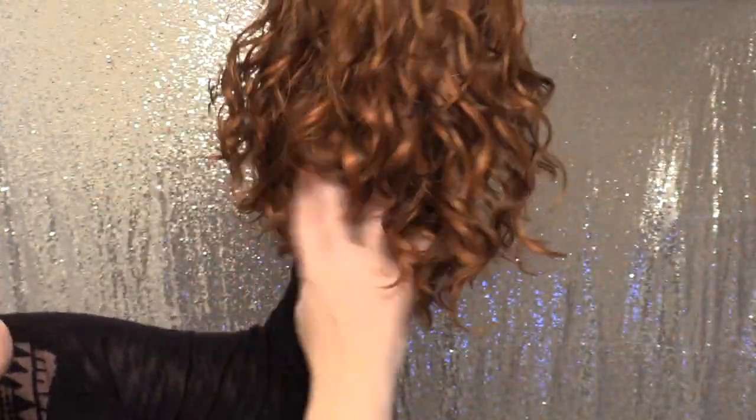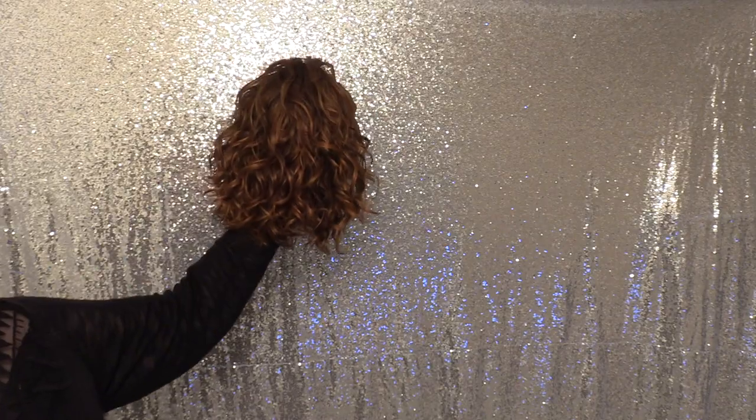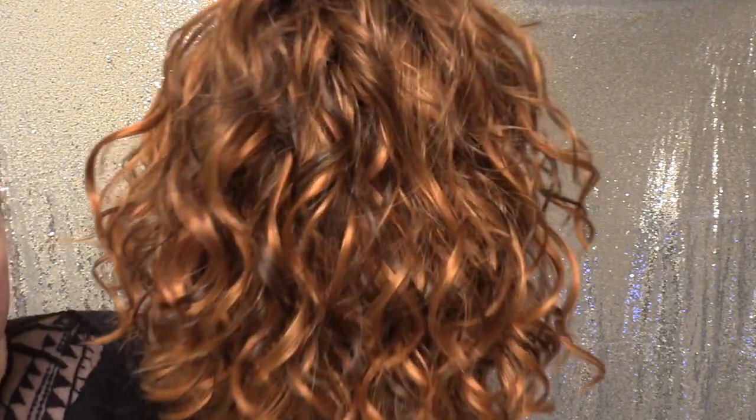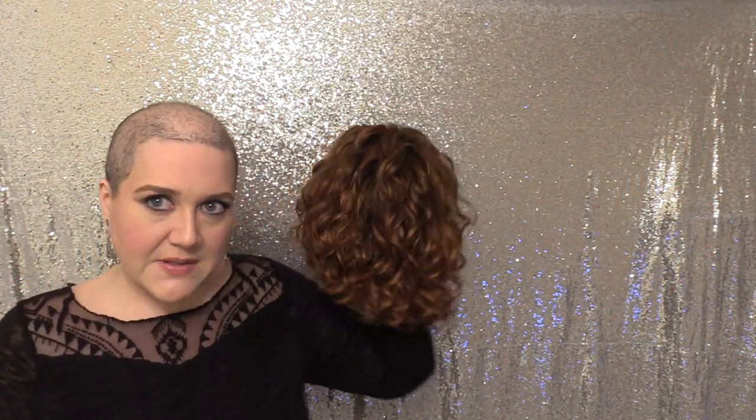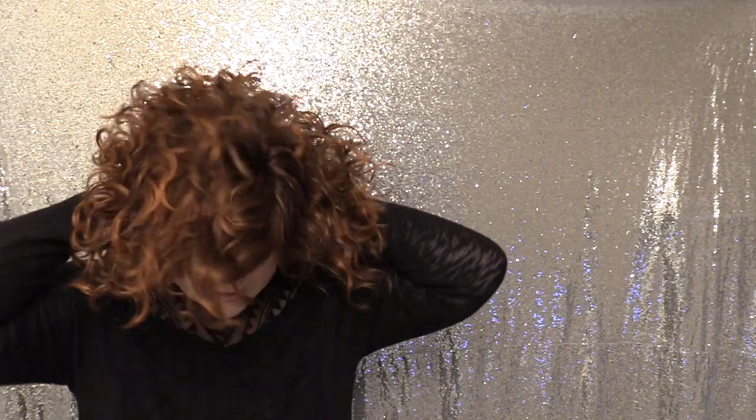It's majority copper and it really looks like a nice sort of dark copper blend. It would not look quite so dark if it weren't for the fact that the root color is carried out throughout the rest of the hair — that really does darken the overall appearance. And it's the same all the way around. So yeah, I really like this color.